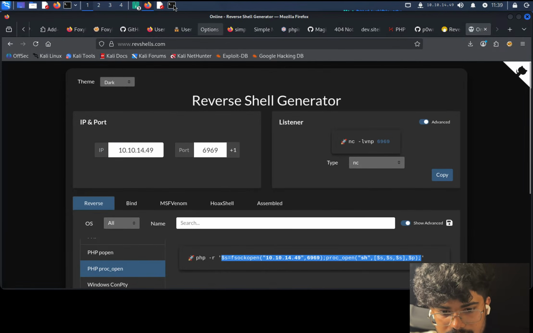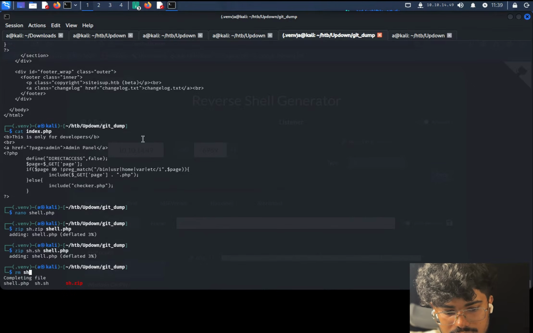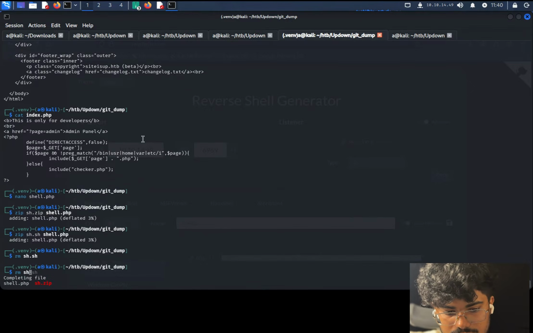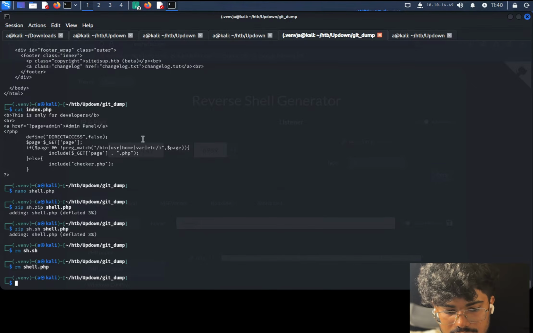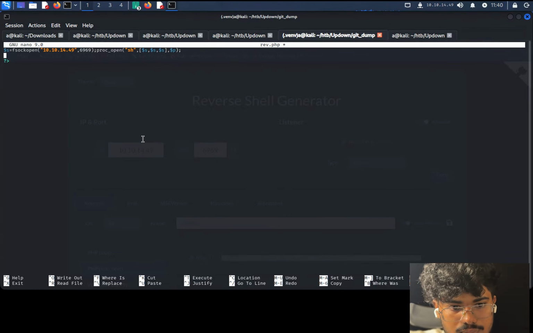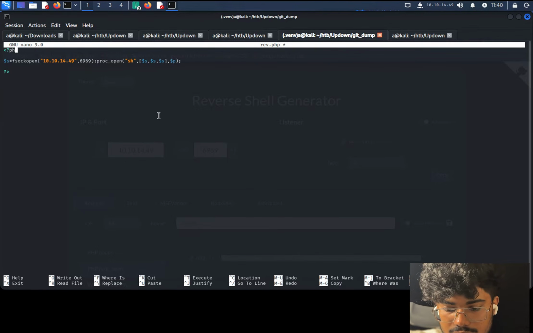Copy it and rm sh.sh, rm shell.php, nano rev.php. Also do this. PHP.